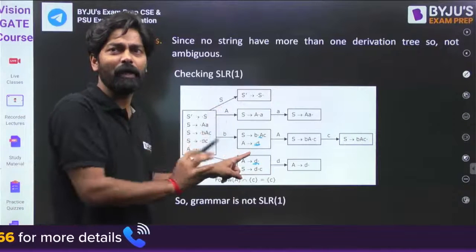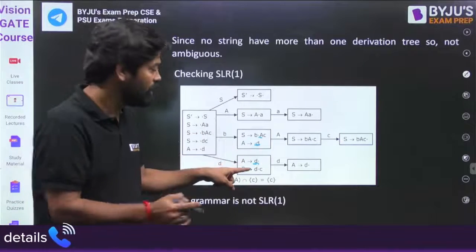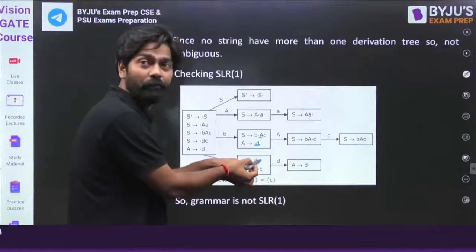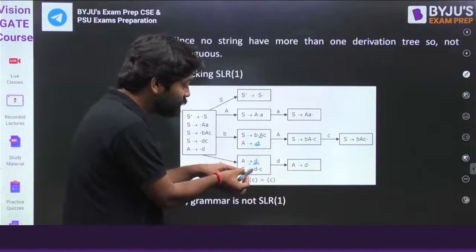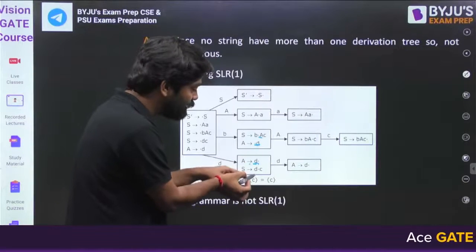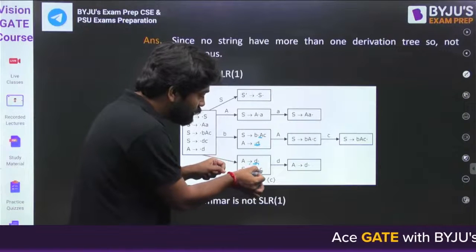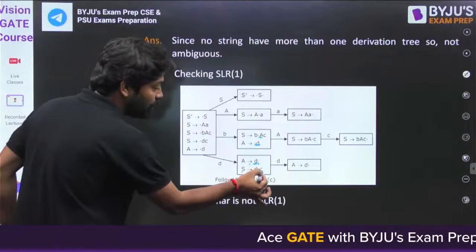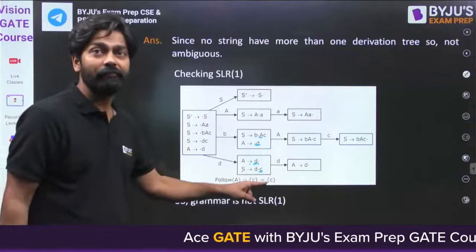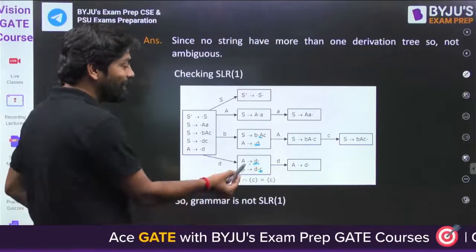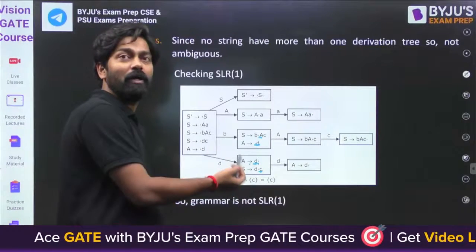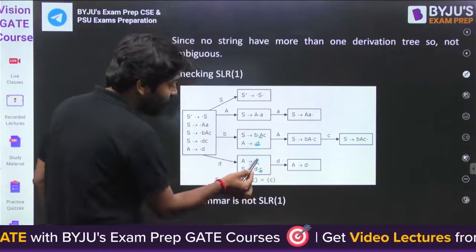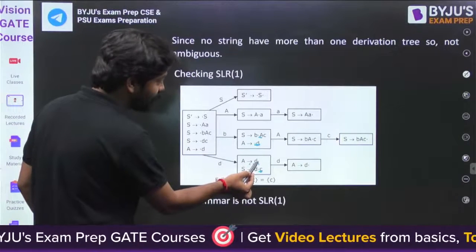When you make the DFA, I am not making the DFA, it is a waste of time. See clearly, this is reduction. What about this one, my dear friend? It is shifting on C. See clearly, D dot C, shifting on C. So reduction and shifting. Now, my dear friend, in SLR1 you cannot say directly. You need to find follow of A. If it is reduction, follow of A.